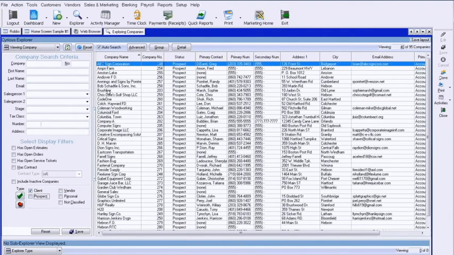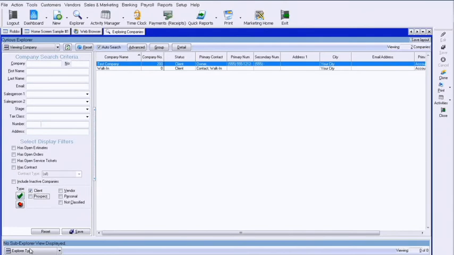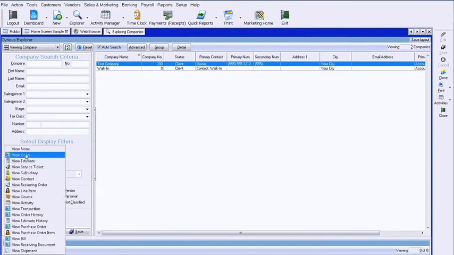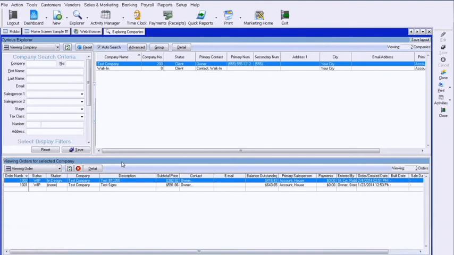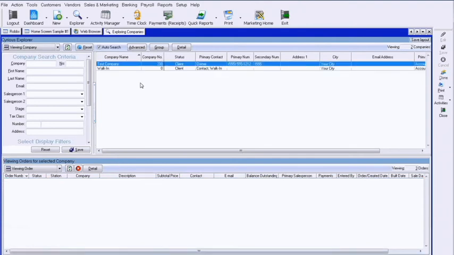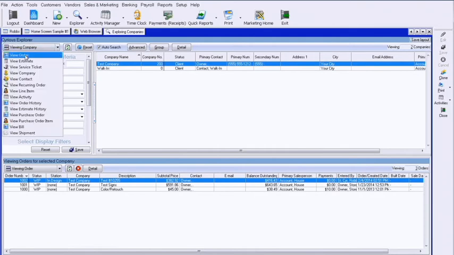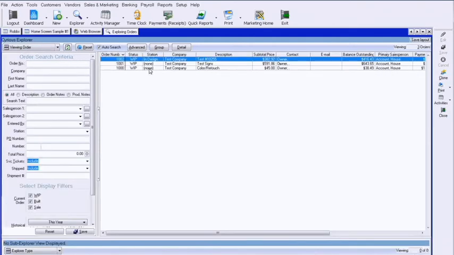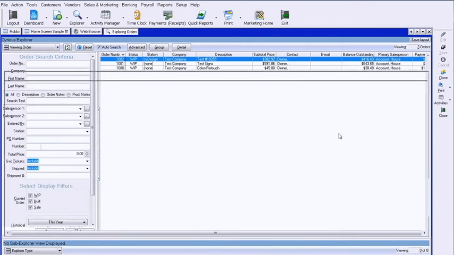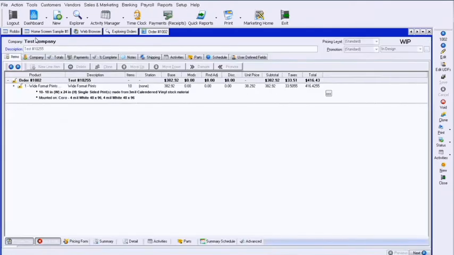Now looking at this, we choose a particular client. There's always a sub-explorer to view orders, and it's going to list out the orders for any given company above. We are going to strip out everything based on test company. So therefore, if you have other orders in the system that are not linked to test company, they won't be deleted. Now you can have them deleted by going in and editing that company, that order, and changing the company to test company. That way it will get put into the grouping to be deleted.